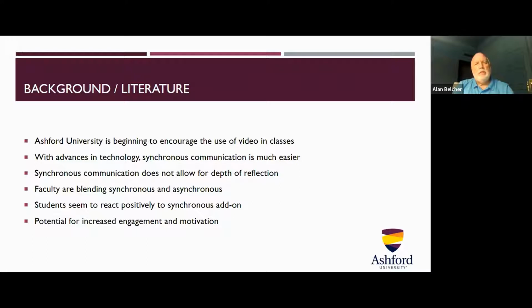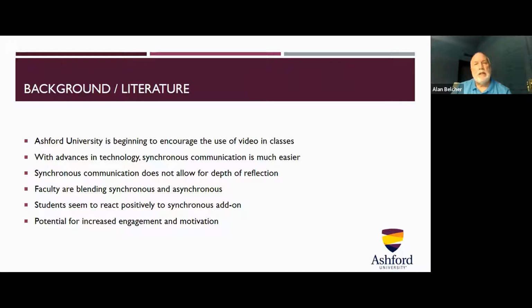When we reviewed literature that already existed, we found a few things that I think for the most part we would have imagined would be the case anyway. But with changes in the quality of technology and in learning platforms in the last few years, more and more schools are beginning to use or have been using video communication, not just between instructor and student, but student to student, and as we're doing now in meetings and conferences and that sort of thing. Of course, our learning management system, Canvas, and most others now have built-in video recording, and it's getting easier and easier, in fact, all the time, to drop a short video into an announcement, a discussion, or even the feedback.